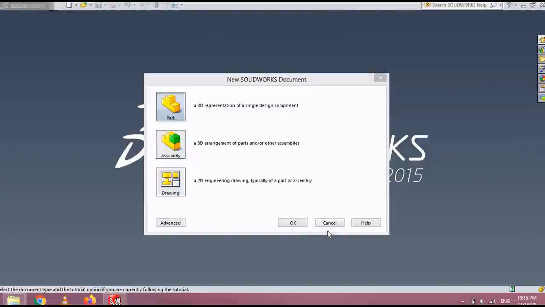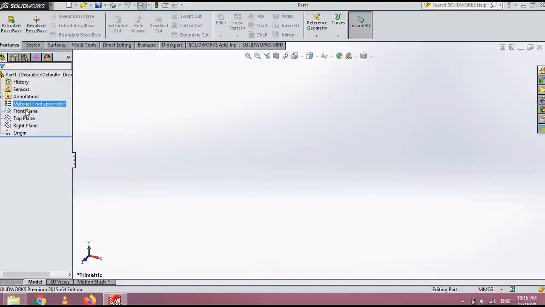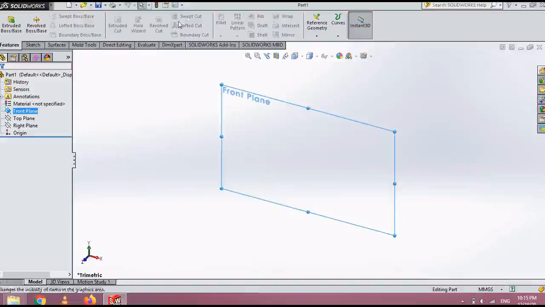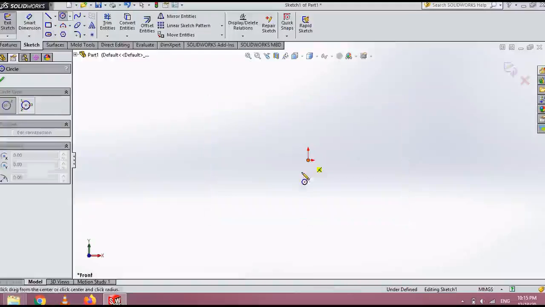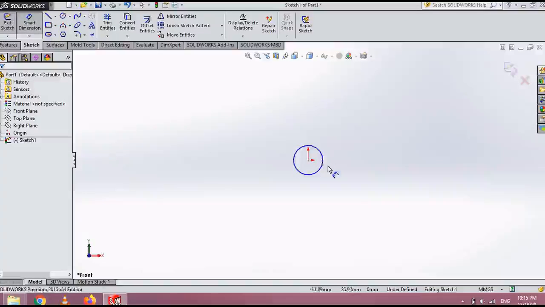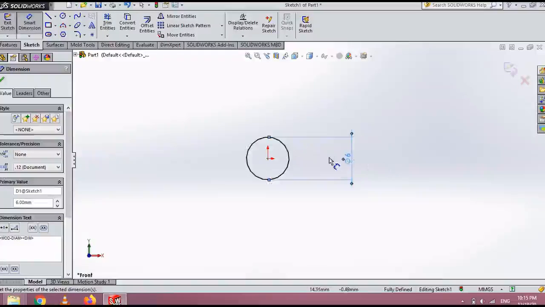Starting with SOLIDWorks, we go to the part section, select a plane, and then draw it. For an M6 standard bolt, 6 means the nominal diameter, so it's 6 millimeters.